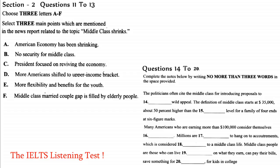In the late 1960s, more than half of the households in the United States were squarely in the middle, earning, in today's dollars, $35,000 to $100,000 a year. Few people noticed or cared as the size of that group began to fall, because the shift was primarily caused by more Americans climbing the economic ladder into upper income brackets.